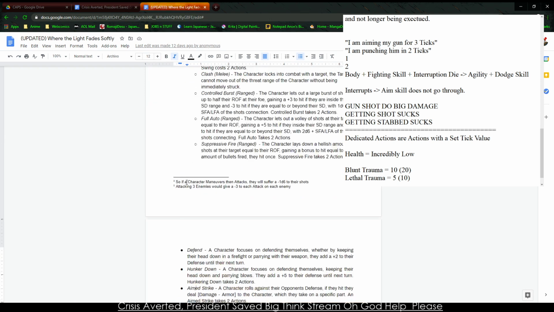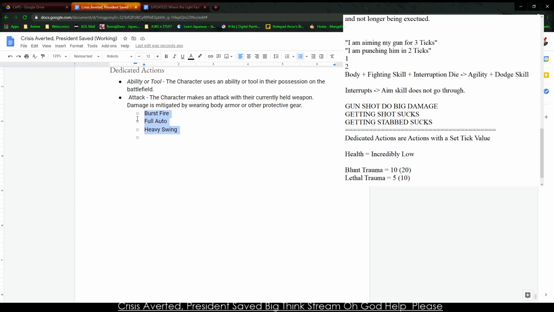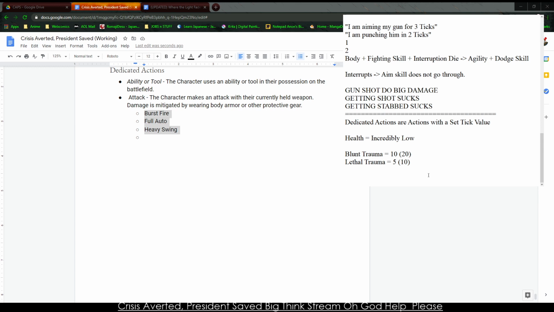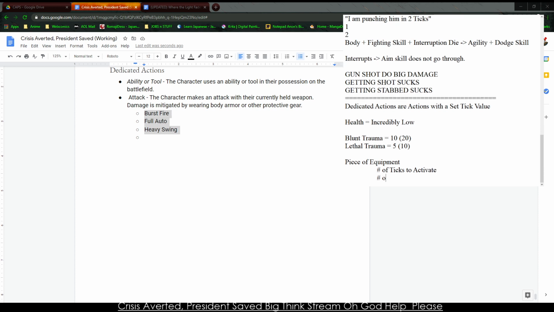Heavy swing. Or do I even want to do something like this? You know what? We've got to figure out equipment then, don't we? Yeah, we've got to figure out equipment. So a piece of equipment is going to have a number of ticks to use, a number of ticks to activate, and an amount of damage. It's a weapon, obviously.